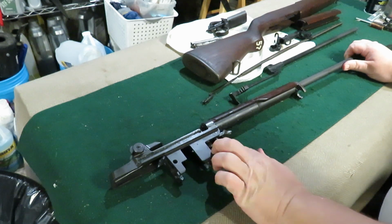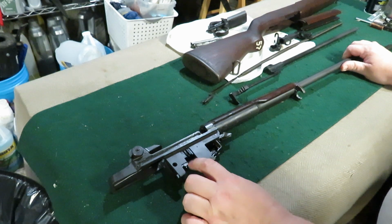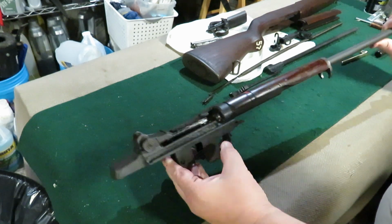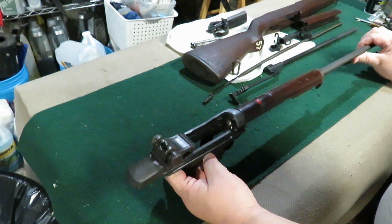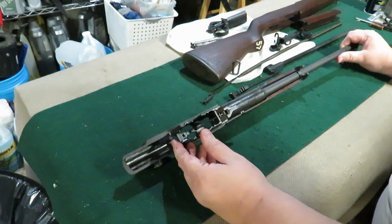And I've already had all this mechanism out here. I'm just going to give it a nice little spray, a nice little clean and wipe down, and just lube it all back up. So that's pretty much all I do to break down my Garand in order for me to clean it after a nice day at the range.